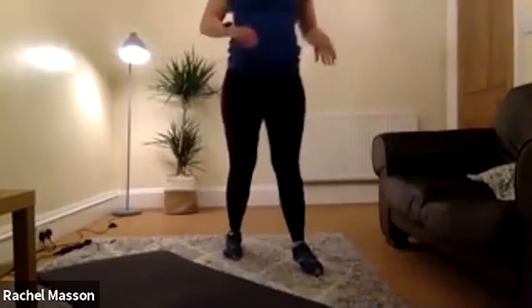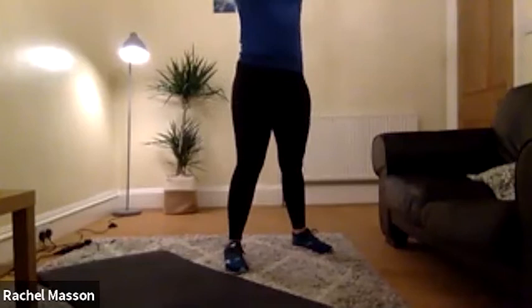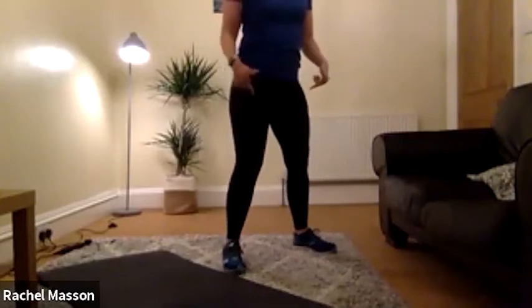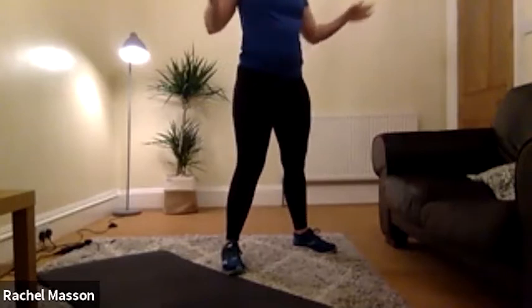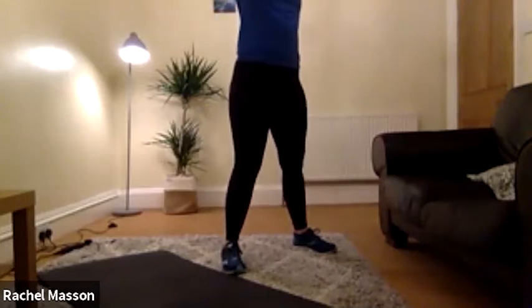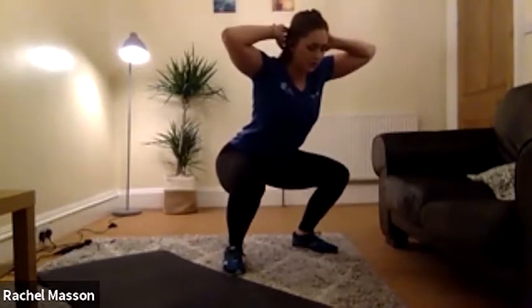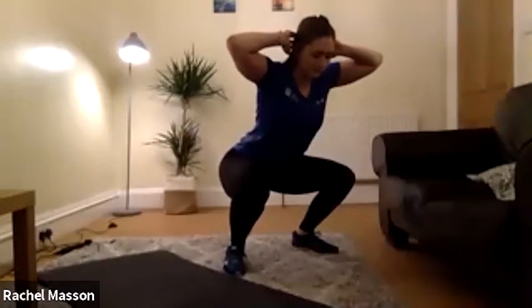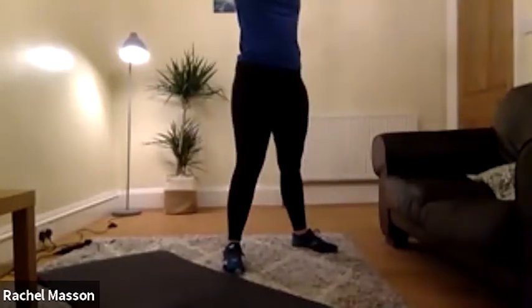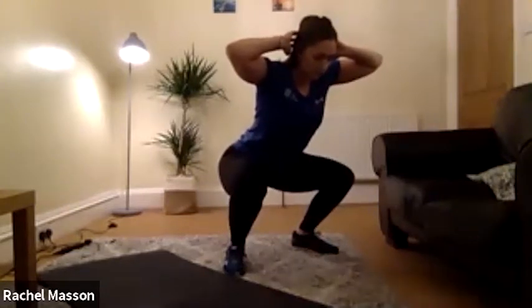So 8 prisoner squats. Starting positions, wide base, and we'll get going in 5. Okay, 3, 2, 1, just in your own time. I trust you to count at the bottom. So 8 of these, the legs are going to be screaming.